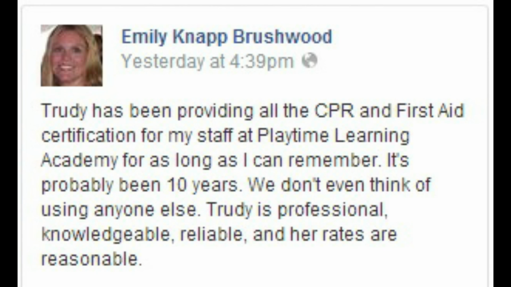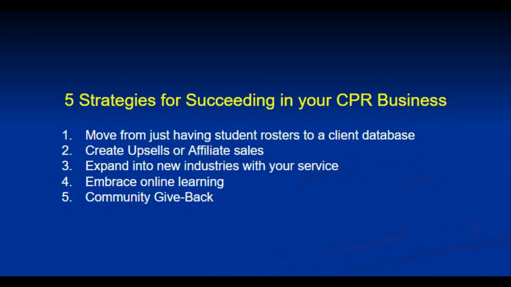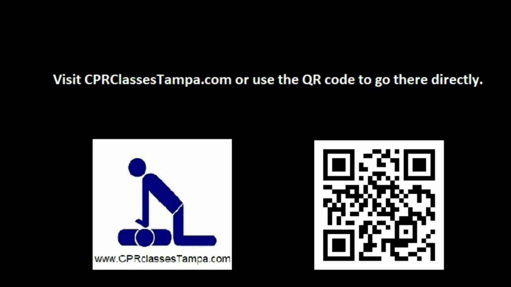So the 5 strategies for succeeding and taking your CPR business to the next level, and the next income level in particular, are: number 1, the roster versus a database. I encourage you to move to a flexible, retrievable database. Upsell, affiliate marketing is strategy number 2. Number 3 is expand the industries that you serve. Number 4 is to embrace e-learning. And number 5 is the community give back.